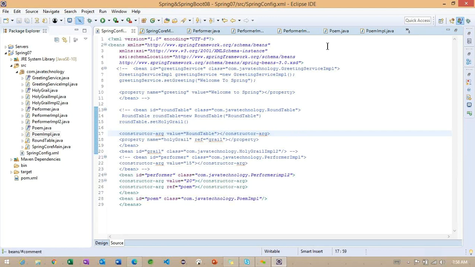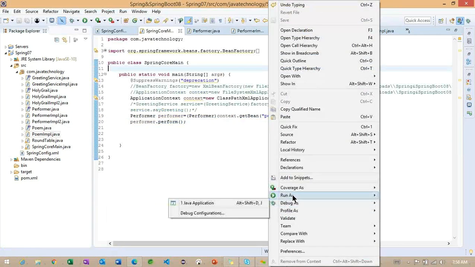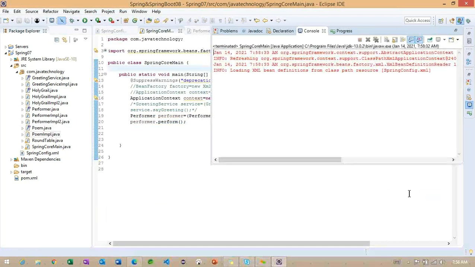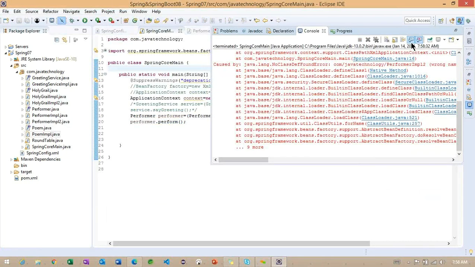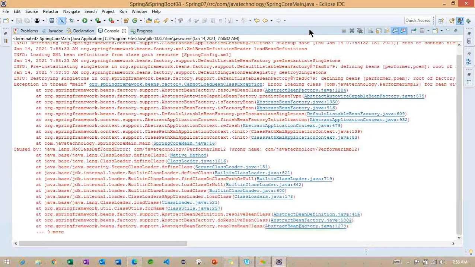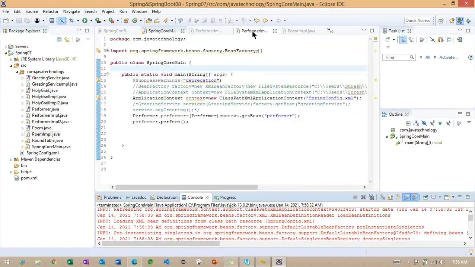Now go back to our main class and run the example. Let me check, we have an exception here. Performer, okay, I typed something in lowercase. Let me check the performer IMPL.